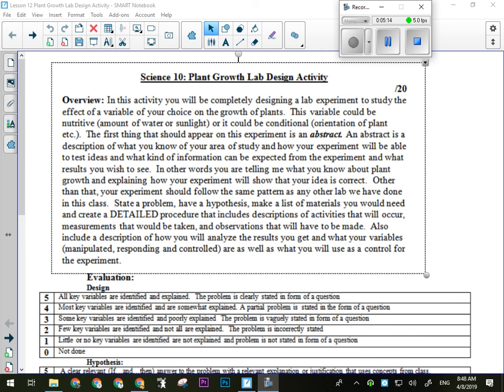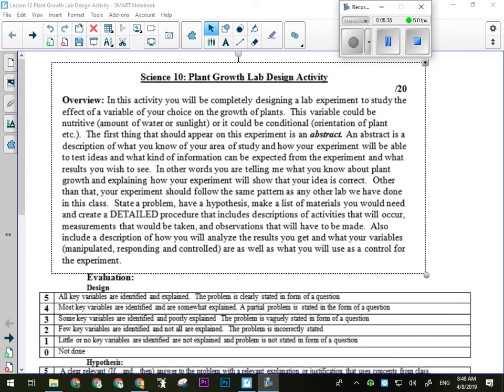The other stuff that needs to be in the procedure is how are you going to measure plant growth? There's a lot of different ways to do that. Okay, and you might want to use more than one. Plant growth is pretty general. Okay, if you're doing this experiment on tomatoes, one of the measures of plant growth could be height of the plant.